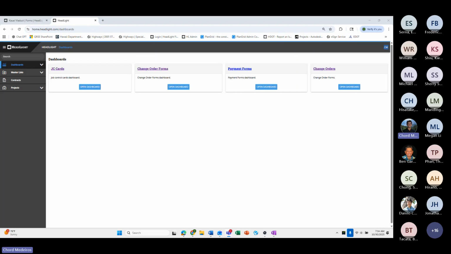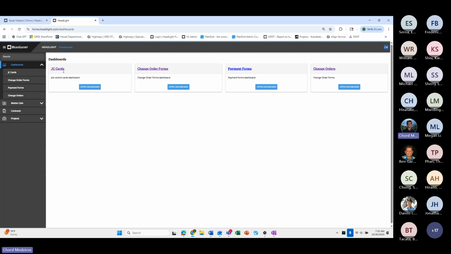The Headlight home dashboard is currently going to give you the ability to see the three main forms utilized in Fieldbook, which are JC cards, change orders, and payment forms at the moment.